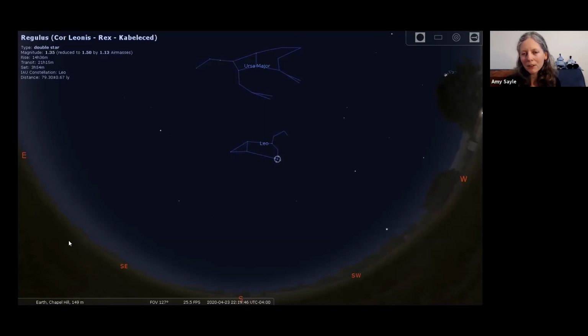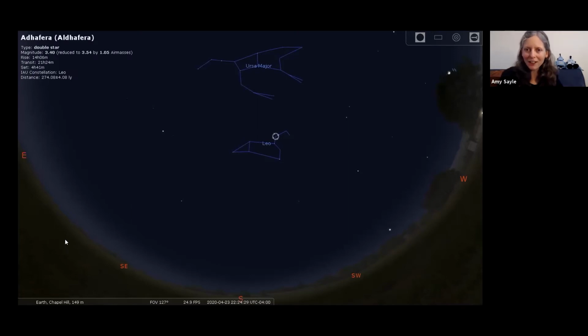So if we click around a little bit, maybe Nick, do you mind just clicking around on a few stars? There's Algieba right there. So it's about a second magnitude star. And he's just going to click on a few more. So you can see more second magnitude stars in Leo. There's a third magnitude star. So if you can see that one, you know your sky is limiting magnitude 3 at least. And there's one that's about third magnitude, and so on. And there's probably some dimmer stars in that area of the sky as well, but we just can't see them right now.